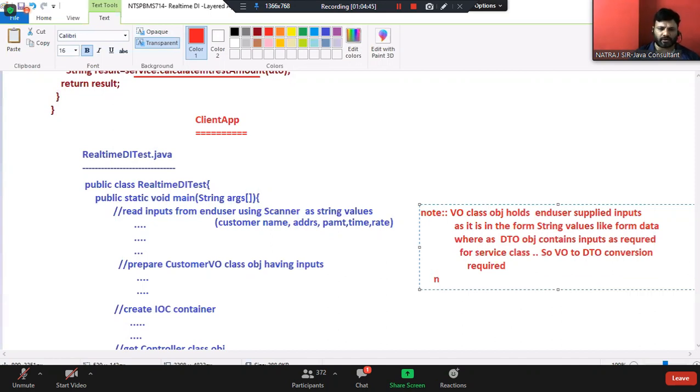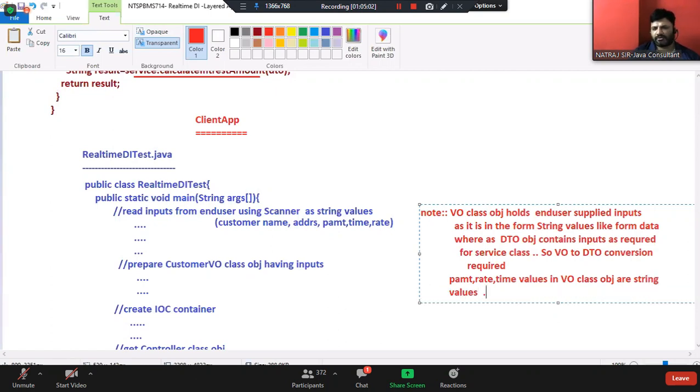One more note. Otherwise, continuation. PAMT, rate, time values in VO class object are string values. Same values in DTO class object are float values.